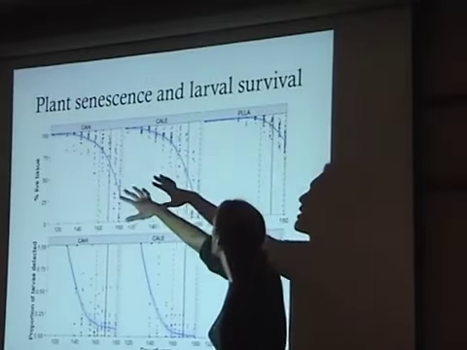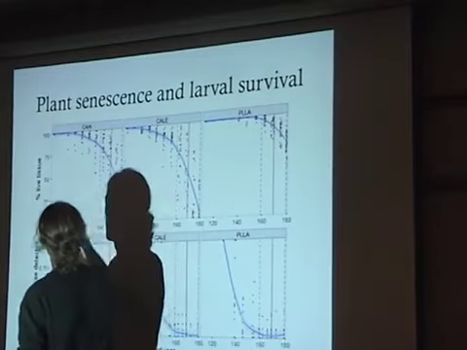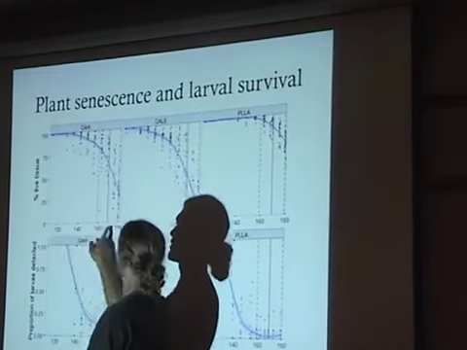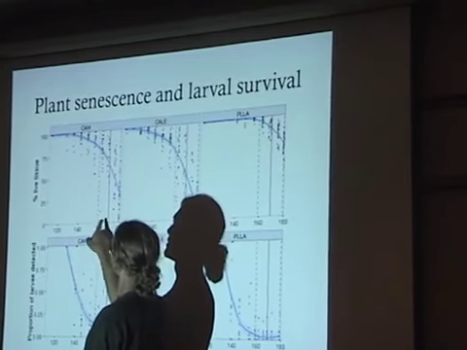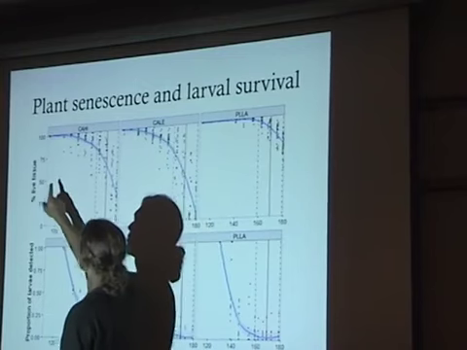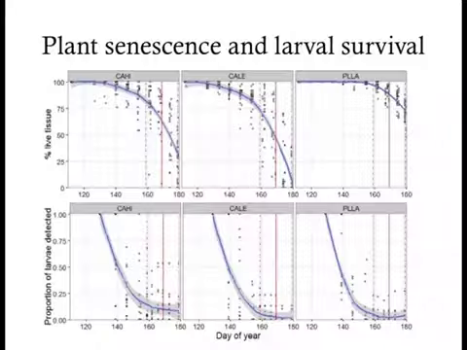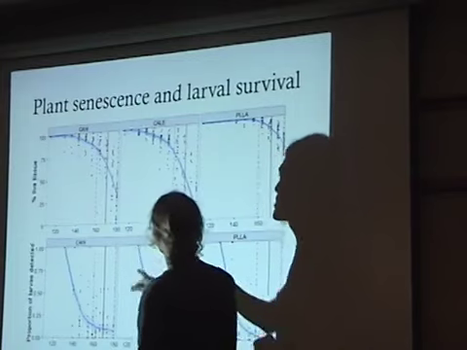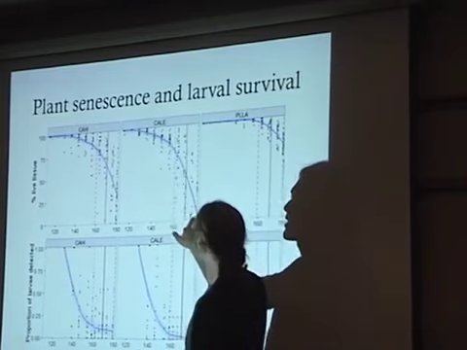This top panel here is how much live tissue is left on the plants. So this is the day of the year on the x-axis. So this is basically April, and this is June 29 right there. There's June 19, June 9. And you can see the plants are totally green and red and not brown in the beginning, and then they dry out through time. And you can see harsh paintbrush and golden paintbrush dry out pretty significantly. Golden paintbrush might dry out a little more quickly.